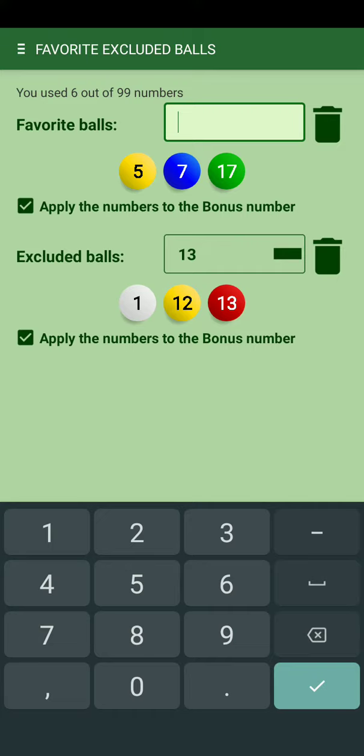The way it's working, the favorite and excluded numbers, when it's generating the numbers, favorite are 100 times one number, the excluded are 1 time, and a normal number is 10 times. And this is why excluded is 1 time, because sometimes if you put all the numbers in excluded, we need to pick some of the numbers.